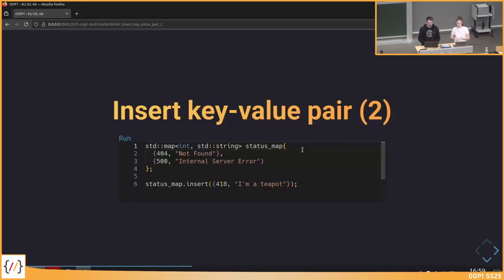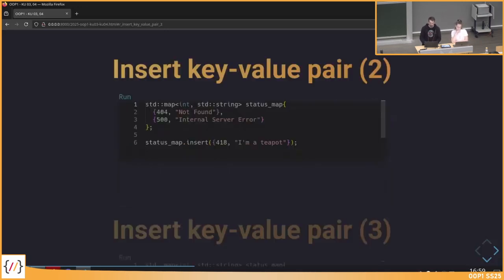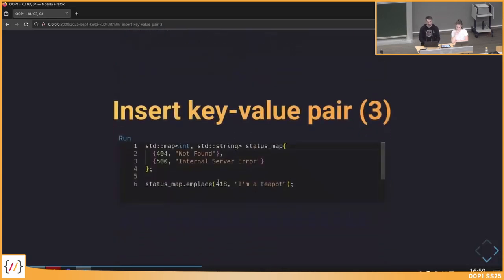If we just want to construct some object, when we pass it to a function, we can actually omit the name of the constructor and just do it like this, because C++ knows insert expects a pair, and we can just call the constructor of the pair like this. But there's even one better way to do this, where I don't even have to write the curly brackets, namely the method emplace, which constructs the pair for you in place and inserts it directly into the map.